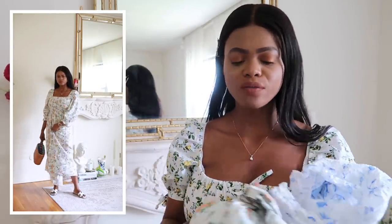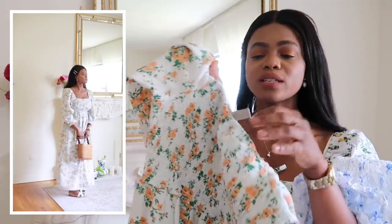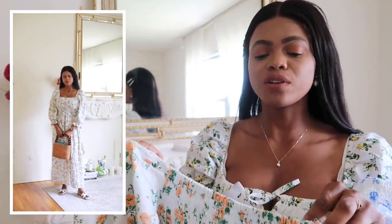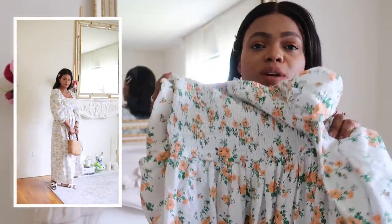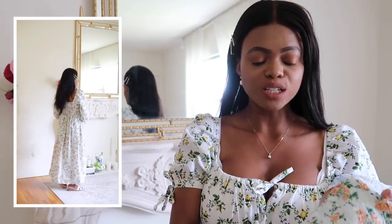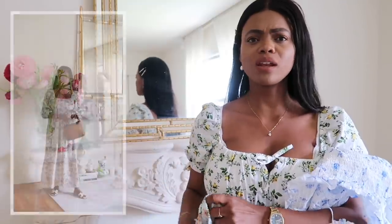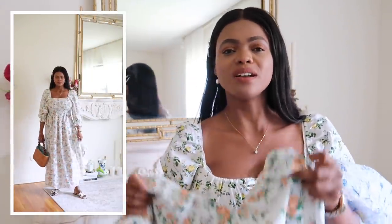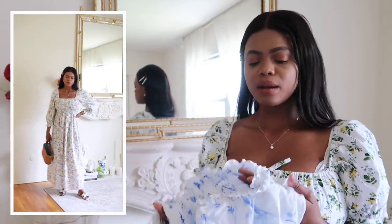I love wearing dresses like this all day every day because after I eat I don't have to worry about looking bloated. This one is from Fit for the Brand — I just received it and absolutely love it. I also ordered another one similar but with longer sleeves in a blue print. ASOS has a bunch of smocking style dresses too. This one from ASOS I stalked for so long until it became available — it's one of my most worn dresses and I've worn it so many times this month.